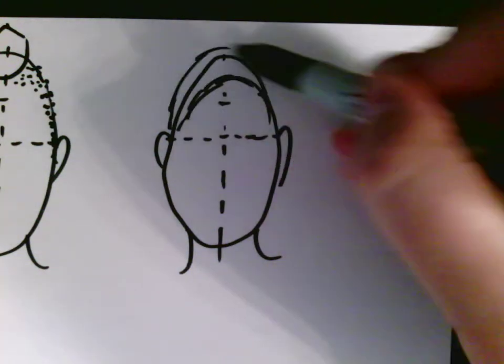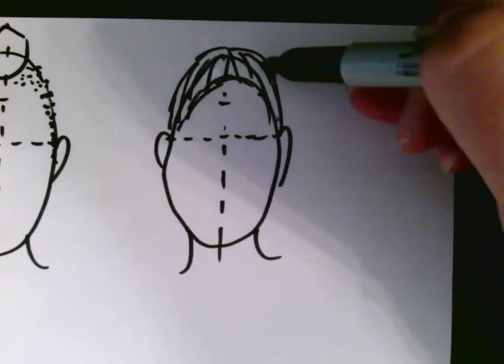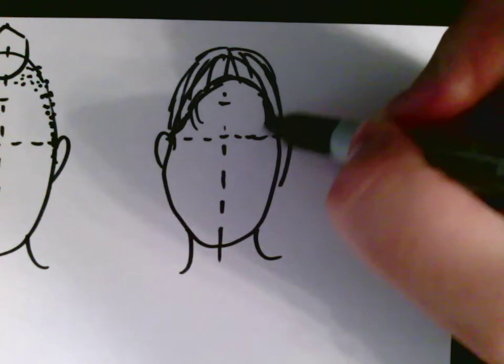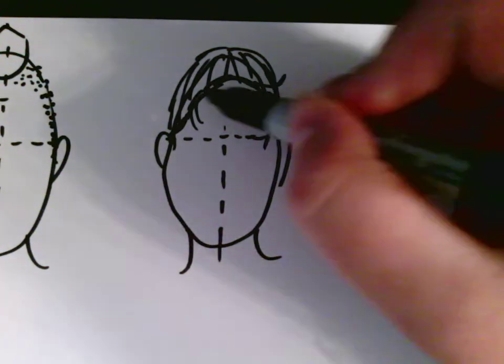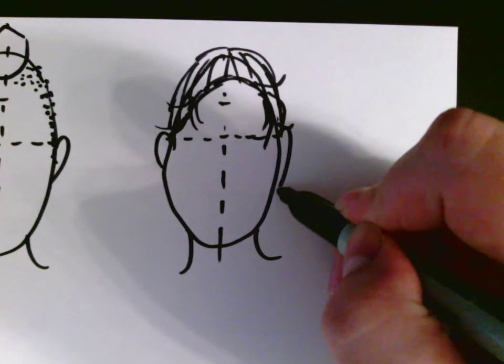Their hair might come like this, and oftentimes it sticks off of our head a little bit, so we have to give ourselves some room there, and I'm going to draw the hair going back. Sometimes we have these little curly wispies that come in front of our face. Maybe they go out like this, so we can just draw all those little wispy lines. We can actually just color them in later on.